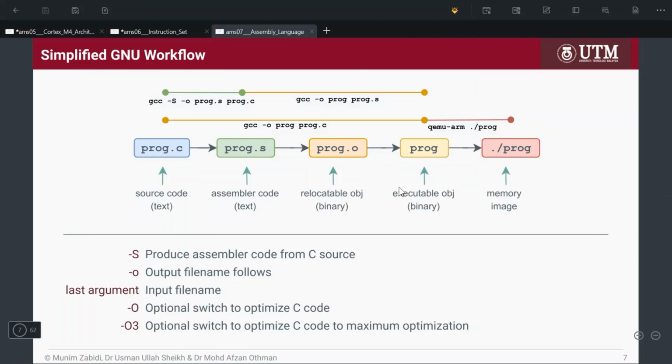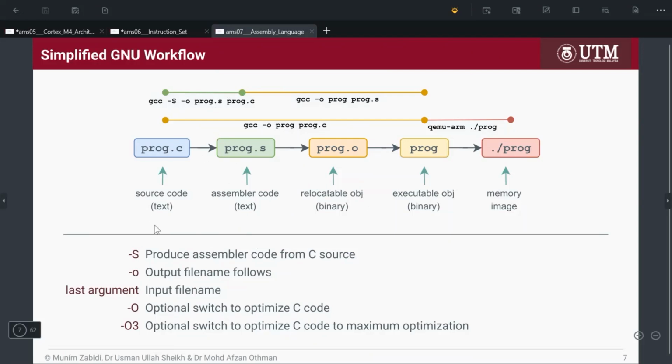Then from there I can show you this thing works in Apple because Apple uses ARM. But Apple, of course, uses a 64-bit architecture. So I need to have a switch there to tell it to compile to 32-bit. Okay, so anyway, there's many switches. I'm only using a few.